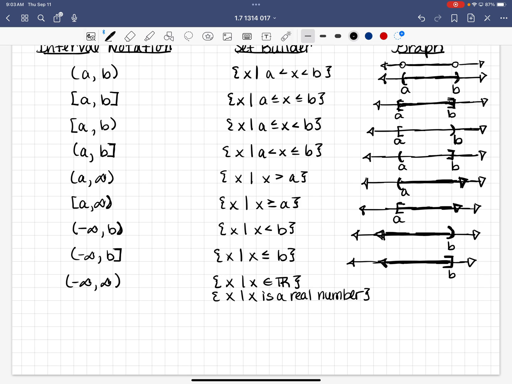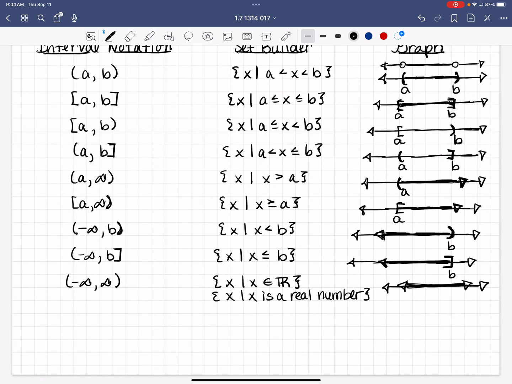Sometimes they'll use the funny looking R. It has kind of two backs, and it's usually italicized a little bit. It slants a little. I can't really make it look italicized. And guys, if we're talking about a real number, we're talking about everything, the whole number line. There's no brackets, there's no parentheses.